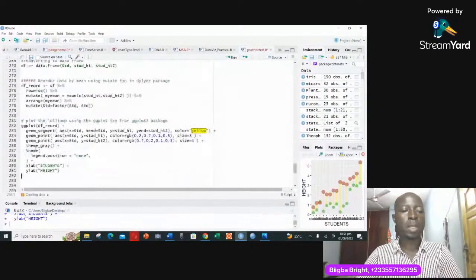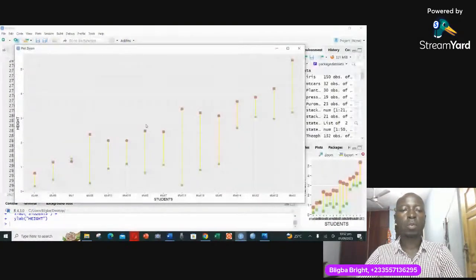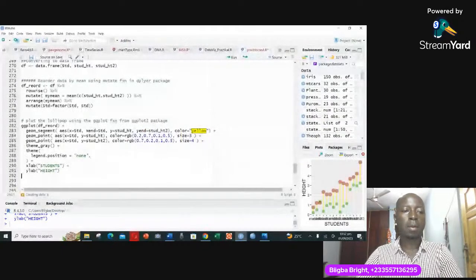And then when you come here, you just decide whether you want the geo point to be at only one part. I decided to do 2 geo points because I wanted to have one at the end and one at the bottom here. If I wanted just one part, I would not have this second line here. You could change this figure and see how it's going to look. And this is how we are able to plot our lollipop charts.